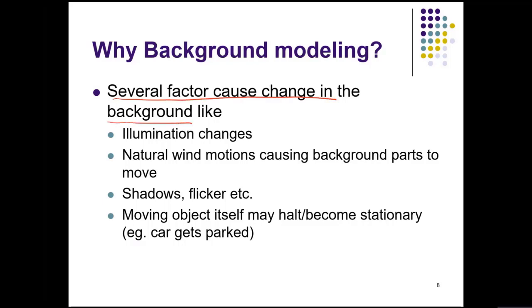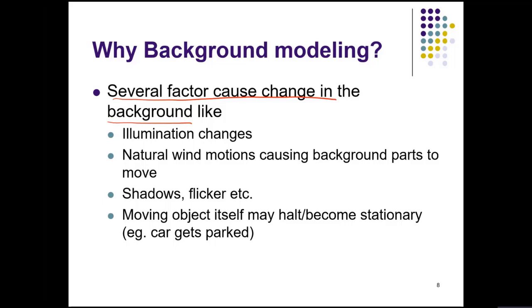You can say, okay, the simplest thing is if you take a video when there is no object moving on the road, take that image frame itself as a background image. But that will not suffice over a long period of time, because after some time the illumination in this region may change.